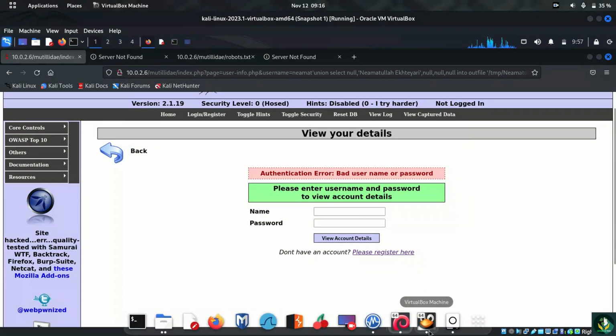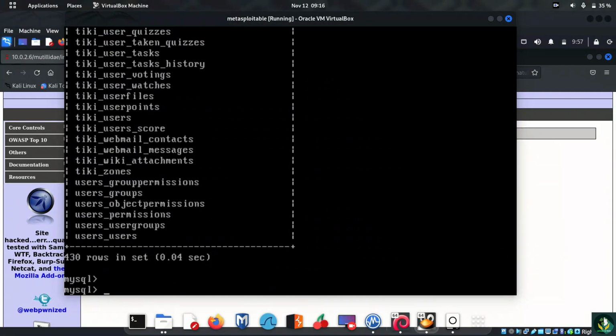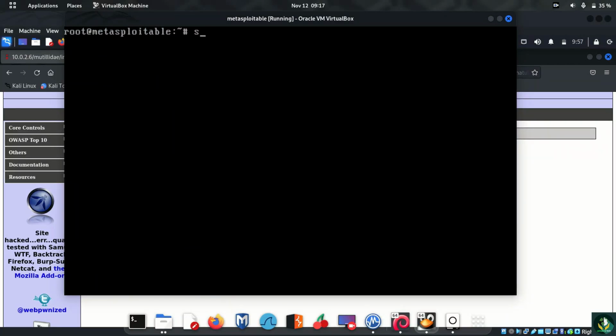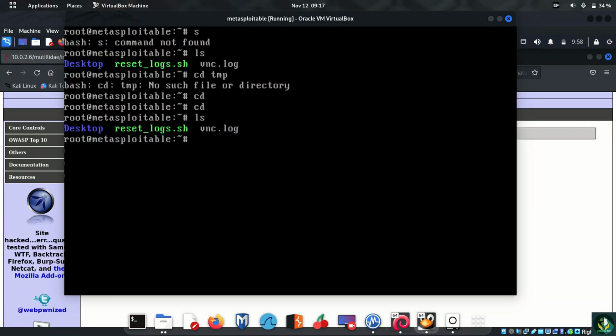Now if I come right in here and let me exit it, clear it, ls, and I'm going to go to temp, it was temp I think, okay, not such a thing. Let me use cd ls. Still we are here. Let's go to root. Okay, still we are in here.